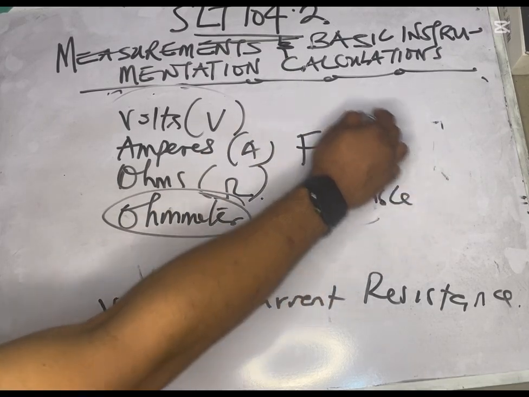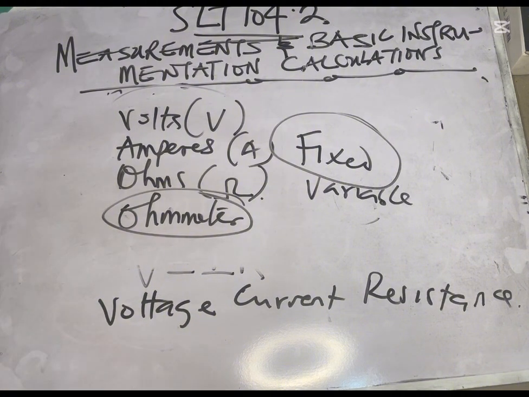Now, the most common method of calculating the resistance of a fixed resistor is by using what we call resistor color coding. You can refer to my video on resistor color coding to understand better how to calculate the resistance of a resistor using the technique of resistor color coding. All right, so that's on a lighter note.